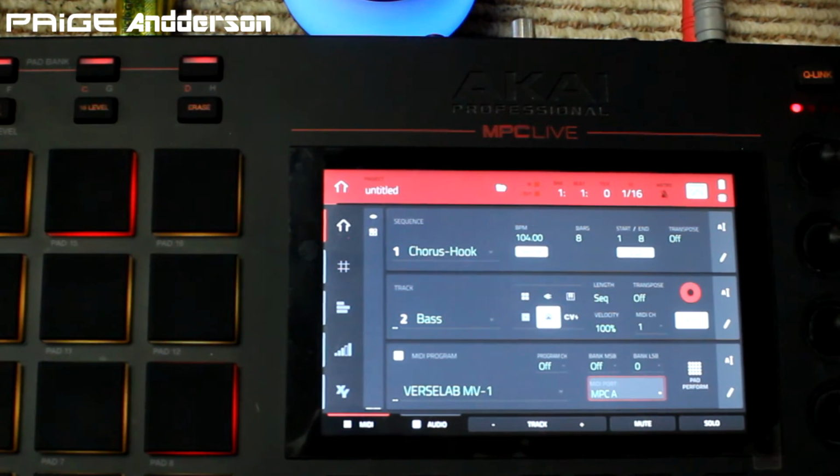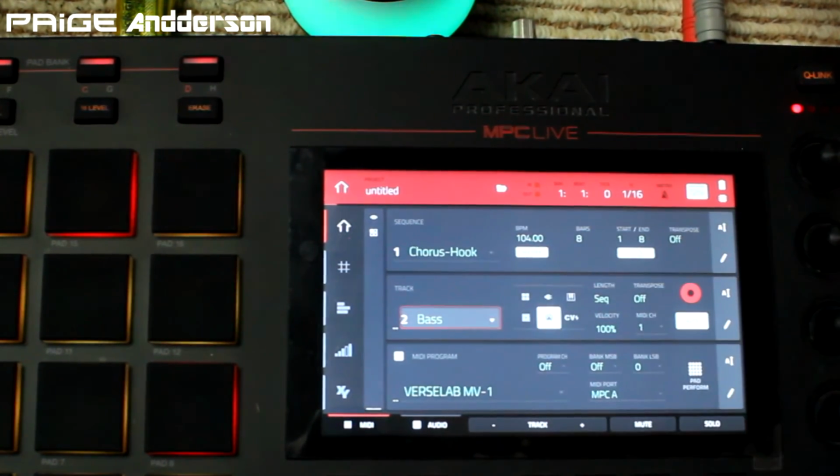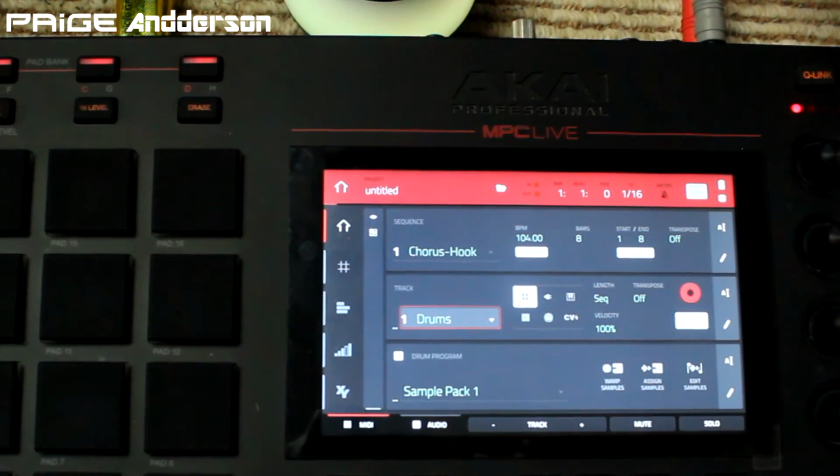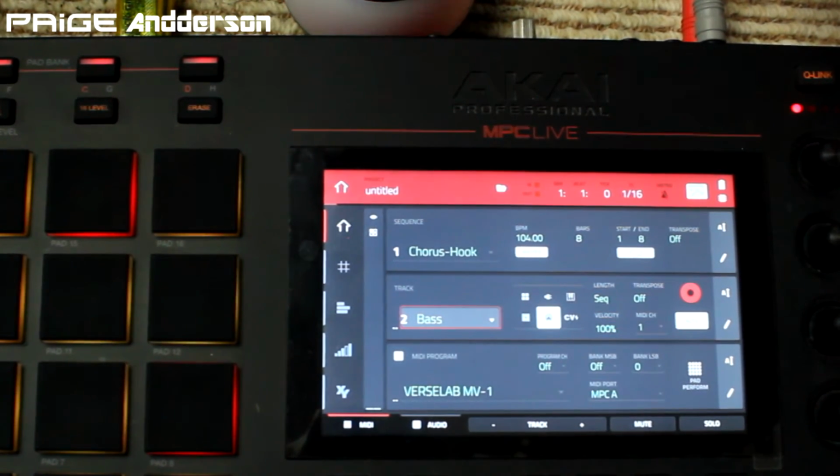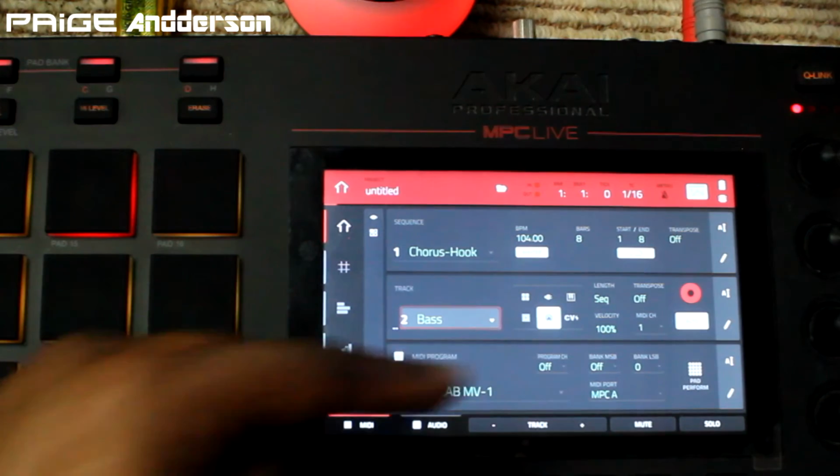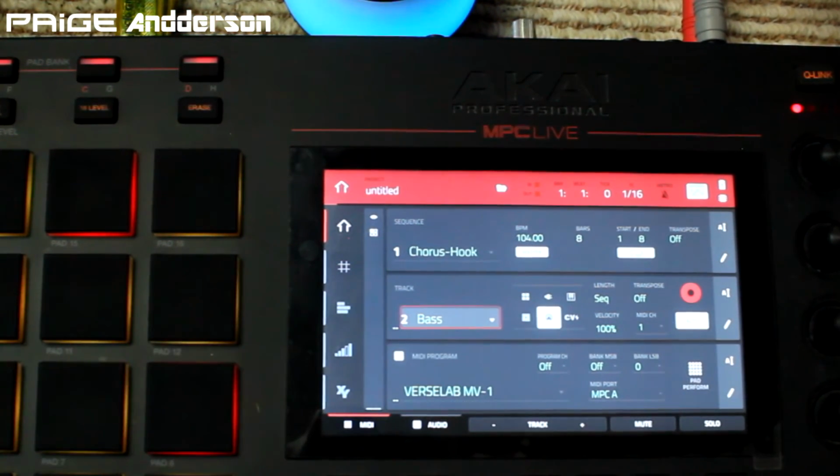Programs pertain to where that information is coming from. If it is coming from, in this case, the drums, you're going to have a drum program that you name. I named that one Sample Pack, but you can name yours whatever you want to name it. If you are using MIDI, you notice I'm using MIDI. It changed to a different type of program, and I named it after the machine that information is going to come from, and there you are.